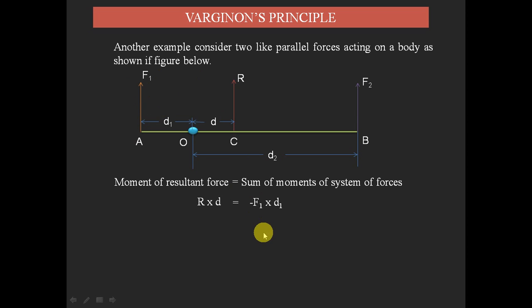Similarly, plus moment due to force F2. So F2 x D2, here the positive sign. We didn't take the negative sign. Why? Because this F2 causes the anticlockwise rotational motion with respect to O. When it is anticlockwise rotational motion, we have to consider positive.